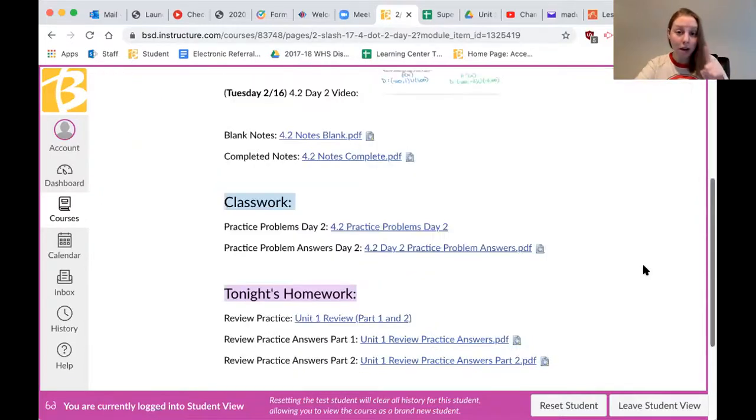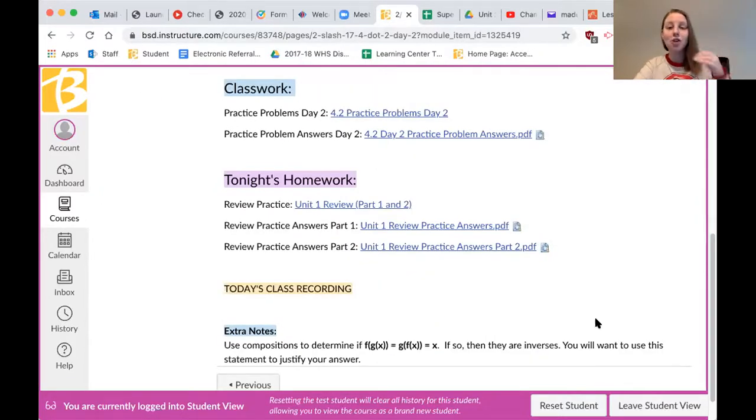But the first thing I want to say is, because someone's going to ask me this, I'm going to answer it right now. When I'm asking you to prove if two functions are inverses, and I ask you to do it through composition, you need to find f of g of x and g of f of x. I don't just want it one way, I want it in both directions. That's because if they're inverses, we have to prove that f of x is the inverse of g of x and g of x is the inverse of f of x. So we do need to show both ways, not just one of them. So I will be looking for that in your work.